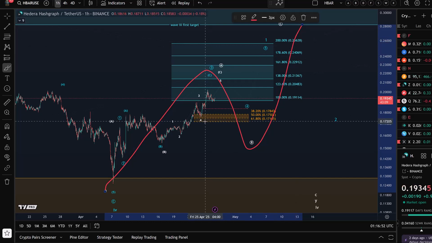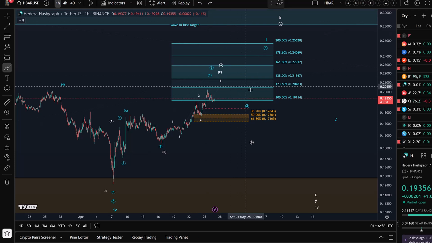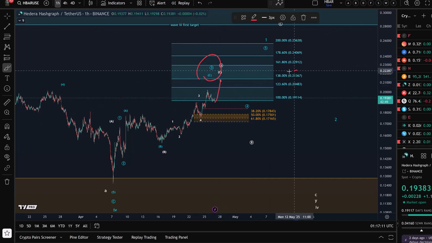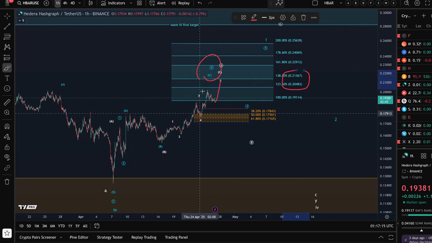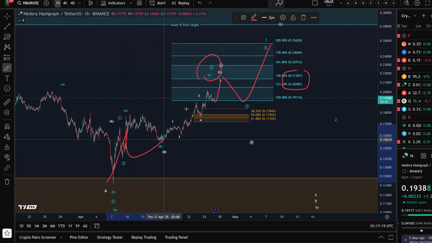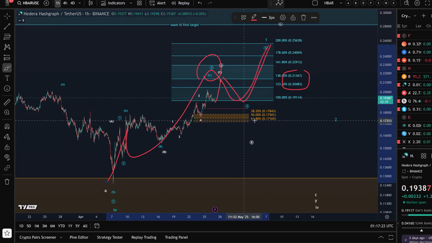In the blue scenario, however, we're tracking a 5-wave move up. That would be in line with the direct breakout scenario. But to keep this a plausible scenario, I want to see 5 waves up. And to call it a viable 3rd wave that we're working on right now, we should see the market push a little higher, potentially to 21.3 or 20.4 cents. So 3rd wave up, then a 4th wave and a 5th wave. 1, 2, 3, 4, 5. That's how we're tracking this.